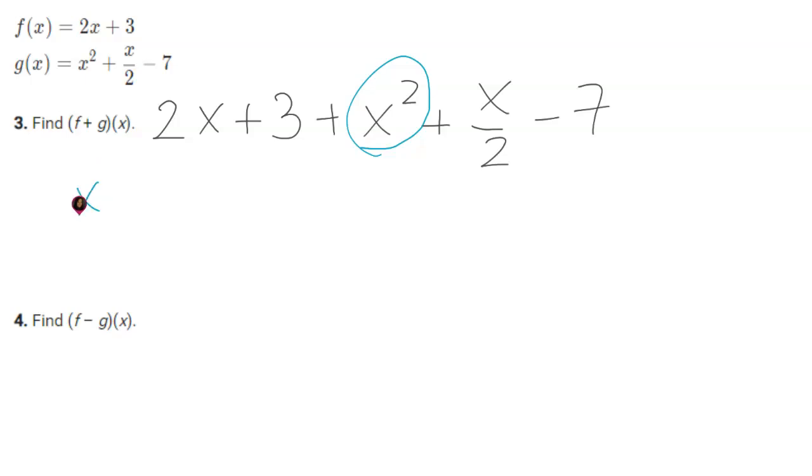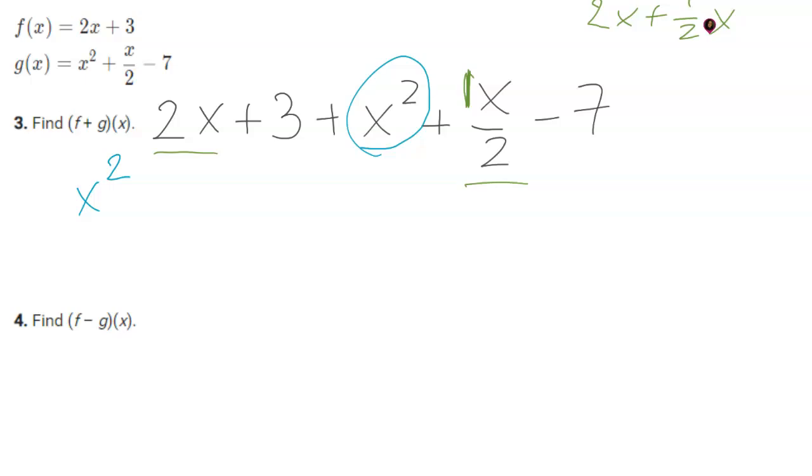And since we're going to try to write our function in proper format, we always start with the highest exponent term first. Then we'll look for our x terms. And so this one's a little trickier if we struggle with fractions, but I have a 2x here and I have x over 2 here. Those are like terms. They both have an x. And I'm going to recognize that x over 2 is the same as 1/2 x. And so I'm really adding 2 plus 1/2. This is 2x plus 1/2 x.